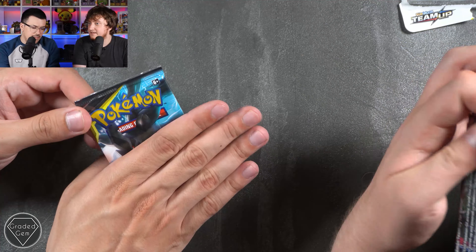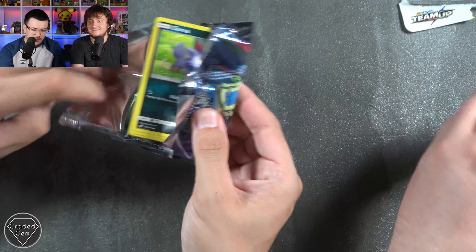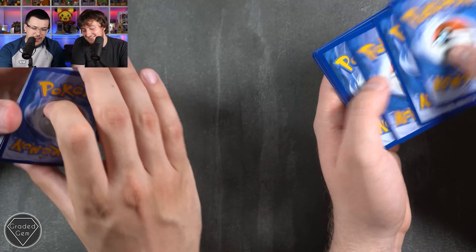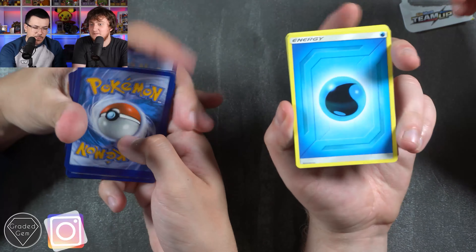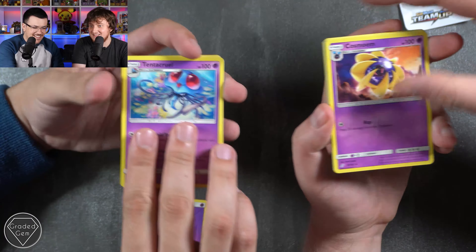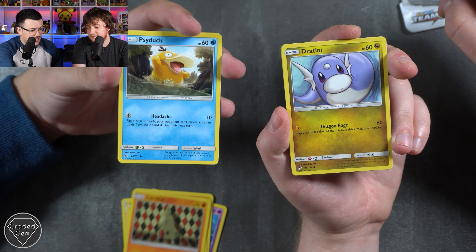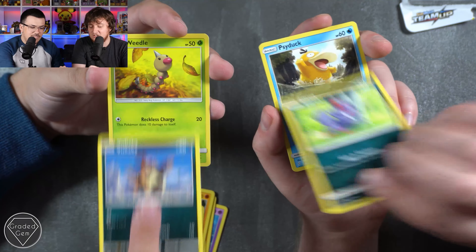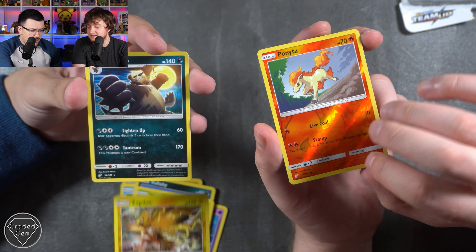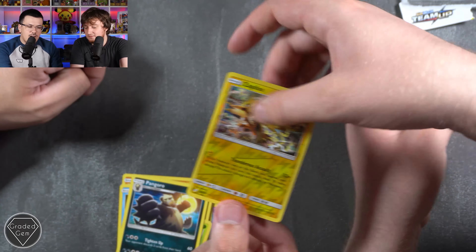I've got Pikachu and Zacian. We didn't do team up, did we? We didn't do any of the team sets. So we got a code card. It's four from the back and we're going to start with a psychic energy. We got just a few normal cards here - Zara was pretty cool, and Dratini has a massive nose there. Zapdos reverse - that's pretty decent. The Zapdos wins that. We can save him, he's worth saving.